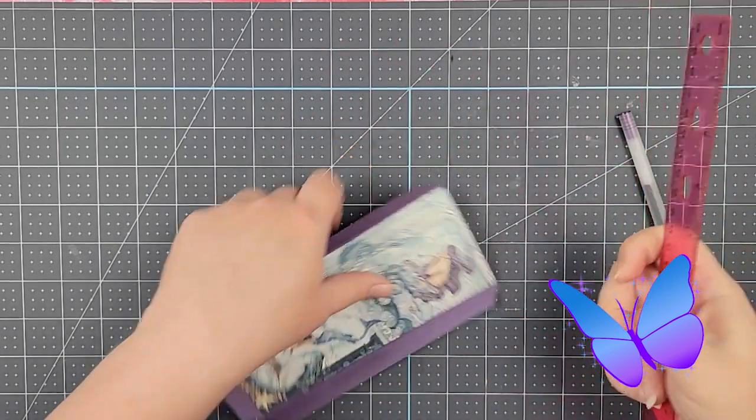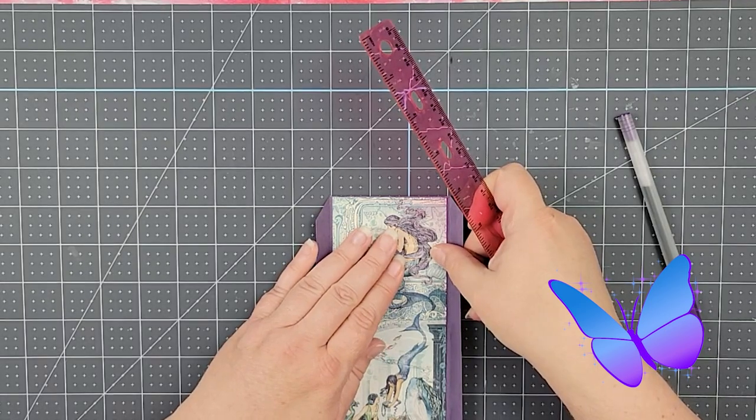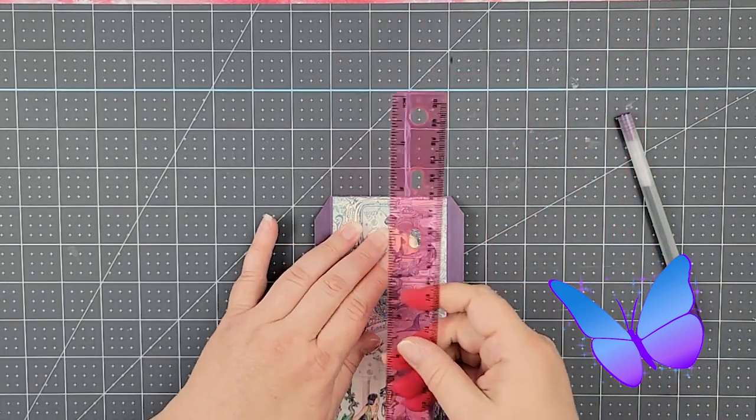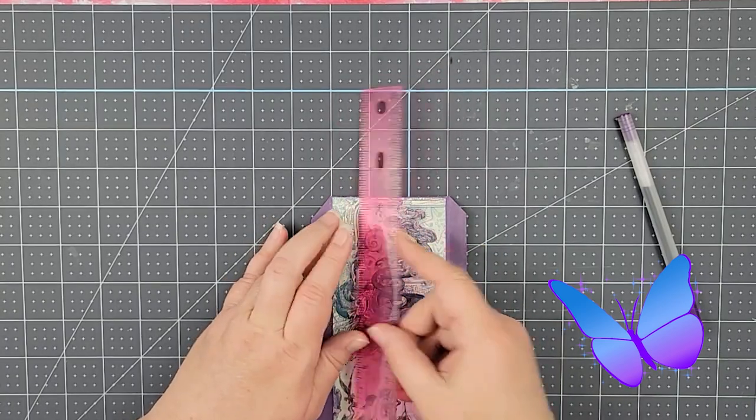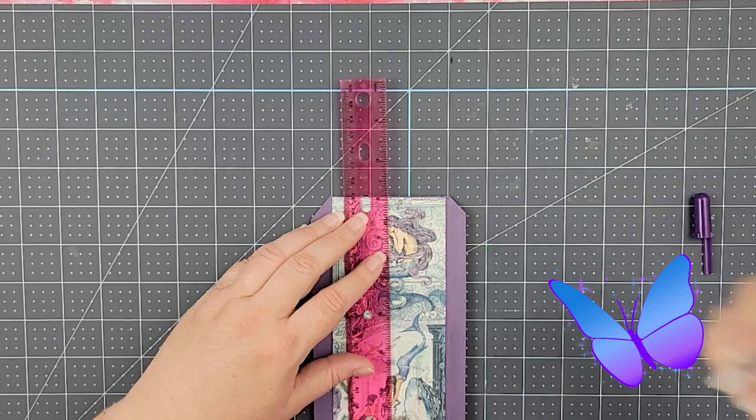I'm going to mark this side panel center and half of an inch down, and this will be the spot where we make an 1/8 inch hole punch, and we'll attach our D-ring rivet for our handle.